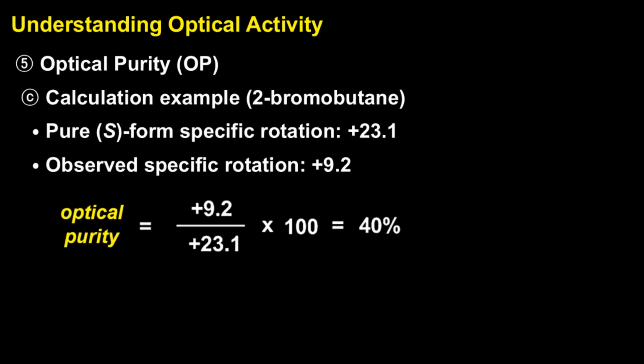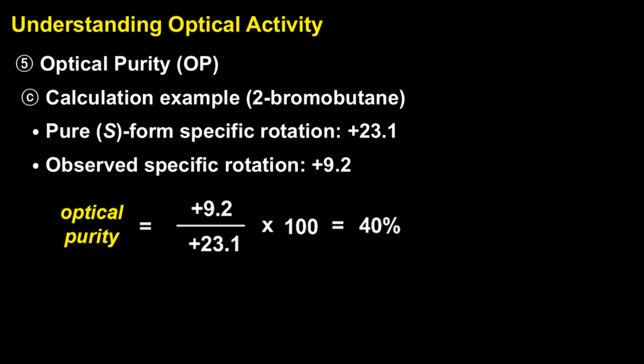So what does that 40% actually mean? First, it tells us the mixture isn't racemic. One enantiomer is more abundant. Second, it means that 60% of the pure enantiomer's rotation is canceled out by the racemic portion, leaving just 40% of the expected rotation. But keep in mind, this doesn't directly indicate the enantiomeric ratio. In other words, 40% optical purity doesn't mean one enantiomer makes up 40% of the mixture.